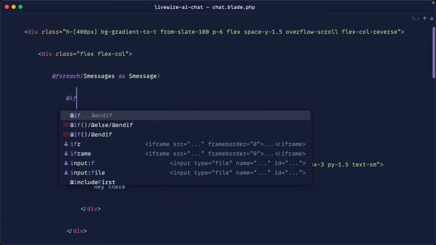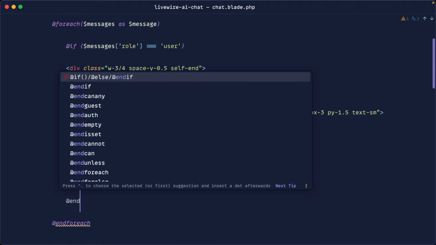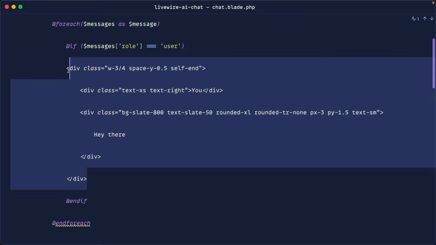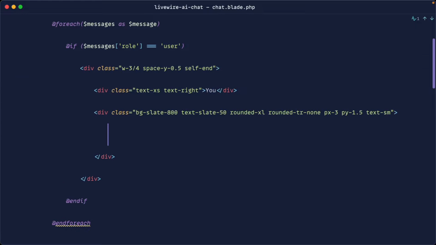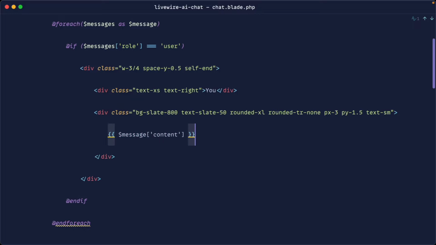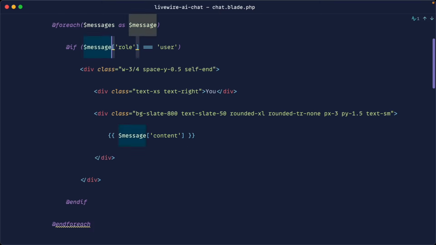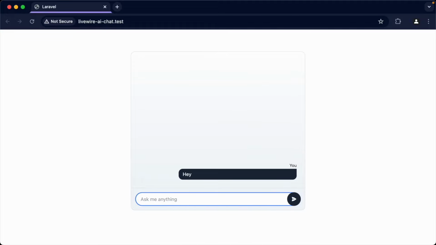So in here, we're going to say if the message role is user, then we want to go ahead and show this one. So let's end the if statement there, and then we'll add an else a little bit later when we get round to it. So here, of course, we just want to output the message content. Okay, let's see if this works, and then I'll give you a little bit more context around why we're doing this. So let's go ahead and just type hey, and yep, we just need to fix that up. And let's type hey again. And yeah, there we go. So we can just type as many messages as we want. And of course, they're all going to come through.